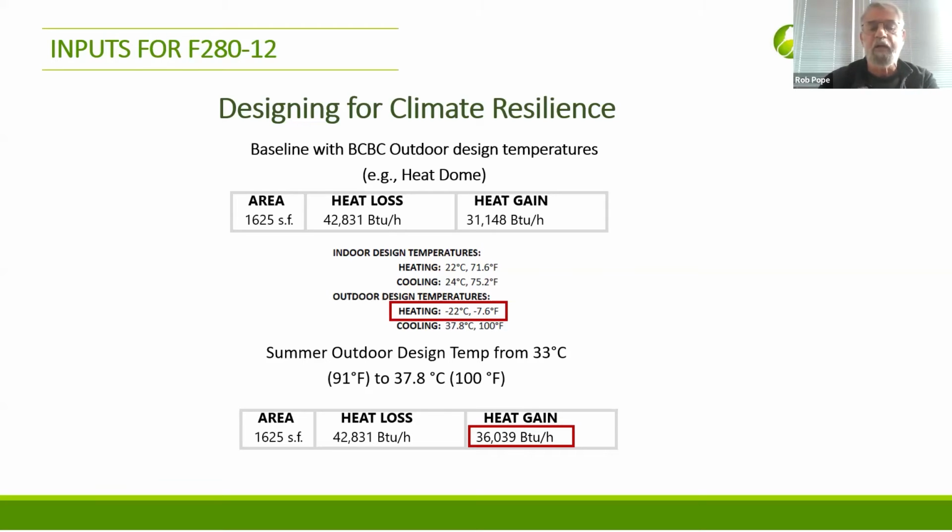And you can see here how it's affecting the heat gain. At the climatic data condition that's in the code and so on, it's 31,148 in the heat gain. If you put some resilience into that, put that temperature up, which we do. Now it's a judgment call. It's not a formula. It's a judgment call, but it's a good judgment. It would put the load up a few thousand BTUs.